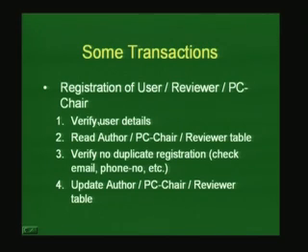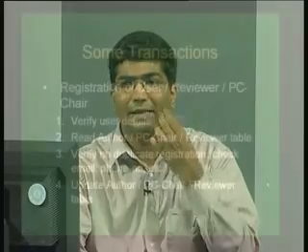Verify those details for any syntactic errors. Then read the corresponding tables and verify that there are no duplicate registrations, that is, one person is not trying to register multiple times. Once we verify that this is not the case, then you can update the table. Now what this means is that all these 4 activities have to be performed as one semantic whole. There are n number of reads happening here and 1 update. Either all of them should happen or none of them should happen. So all of these form one semantic activity called a transaction.